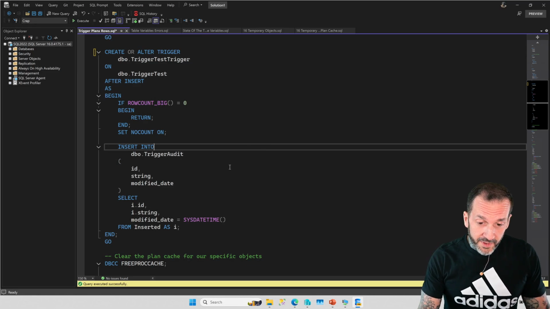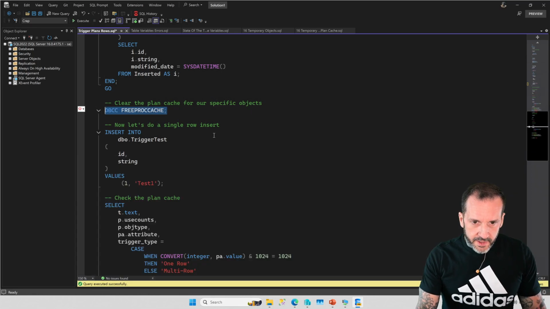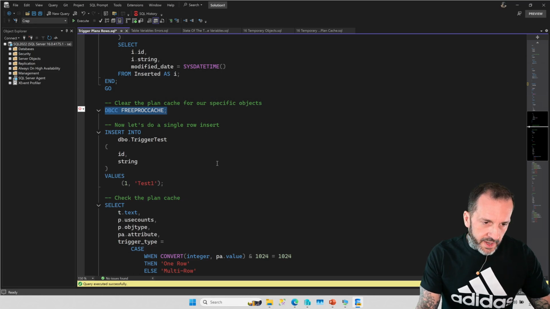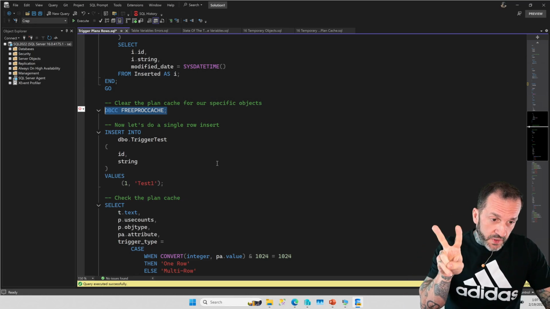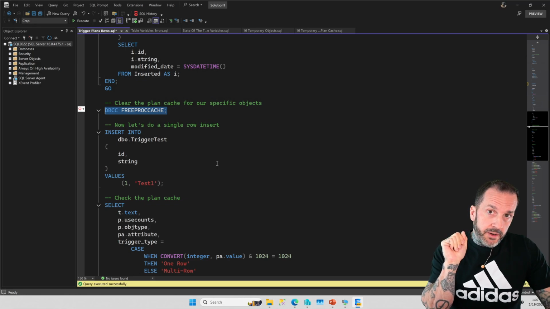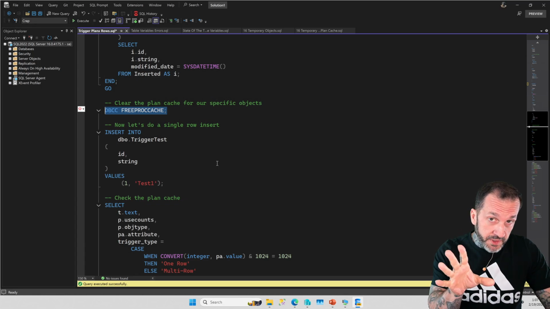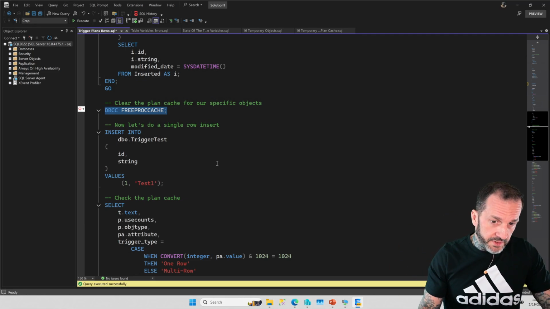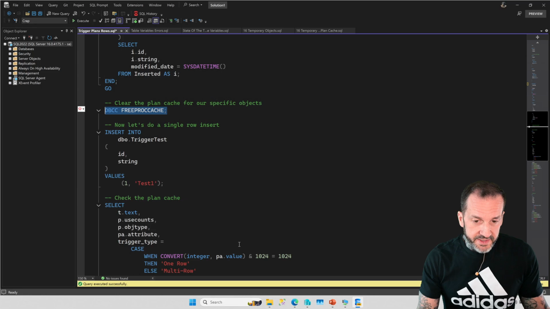That would be wonderful. So to round out this demo here, we're going to clear out the procedure cache. And I'm going to pause now to tell you that SQL Server caches plans for triggers in two different ways internally, like a plan caching mechanism. There will be a plan for your triggers for a single row, and then there will be a plan for your triggers when there are multiple rows in the inserted or deleted virtual table. So that's what we're going to look at here, and that's what I'm going to show you with my fancy query down below.